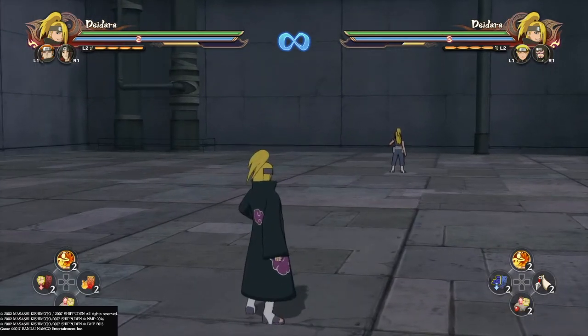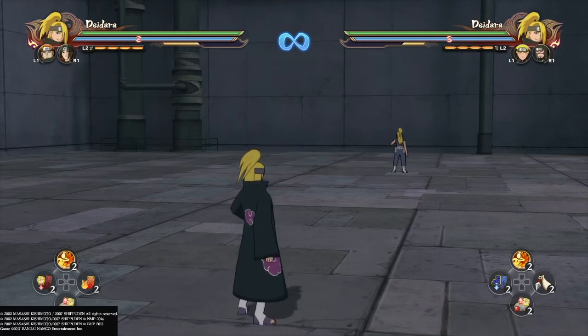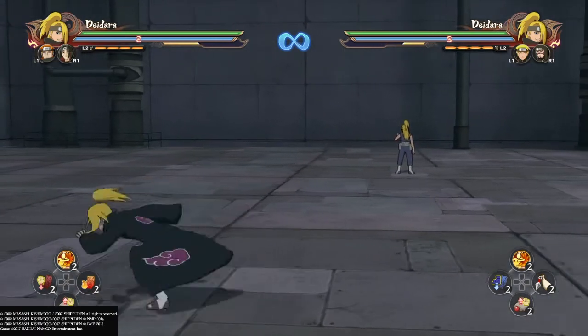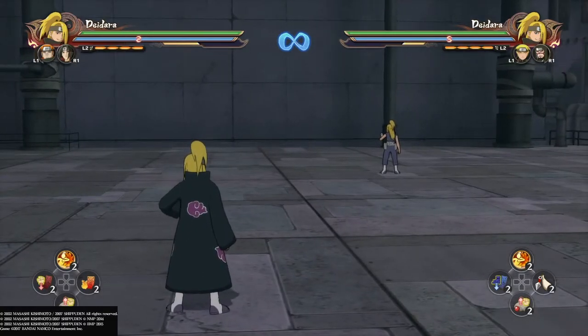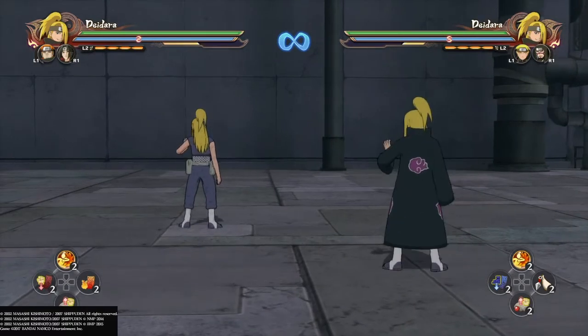But like I said, all ranged characters are not designed to have beefy damage outputs. They are more designed to waste your subs, be annoying, fight you at medium range, and make it hard for you in the neutral. That is what they're designed for. So let's get into the combos.